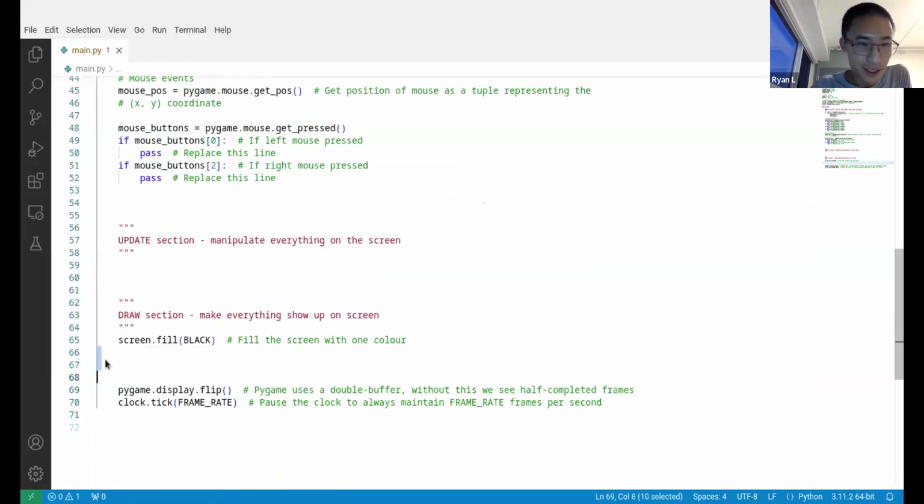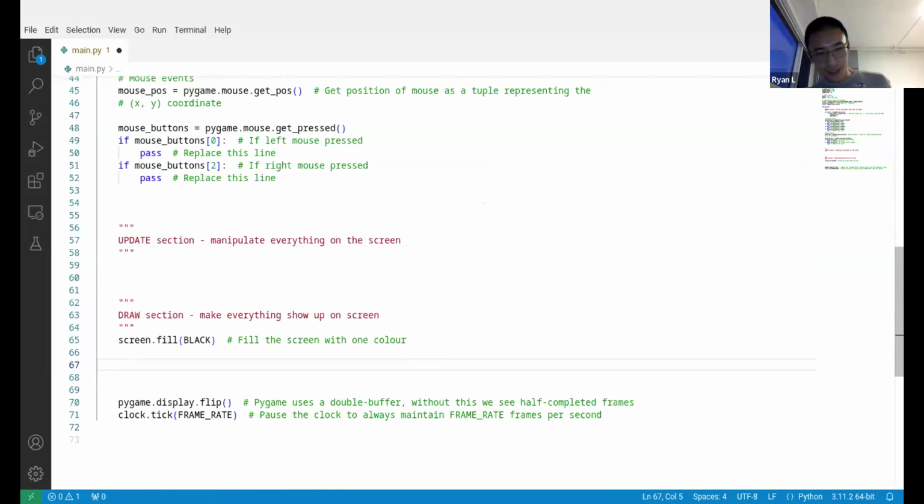And then finally, here is when you actually draw onto the screen. So this thing fills the screen with black and it basically covers the old image. That's how you create the animation. Because if you don't fill the screen with black, if you remove this line, then if you draw a ball, it would just show a streak, like a blue streak, like one big brush stroke instead of the ball moving, because the screen's not being filled over after each frame.